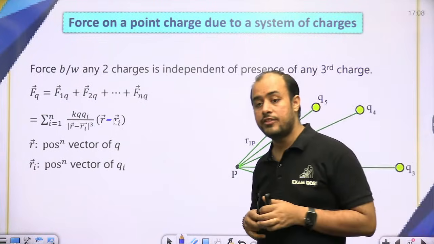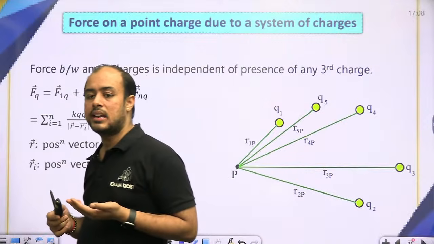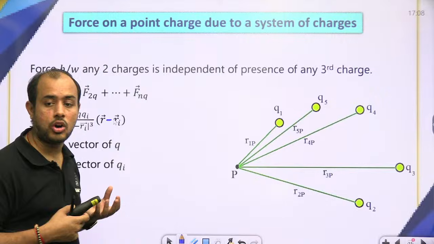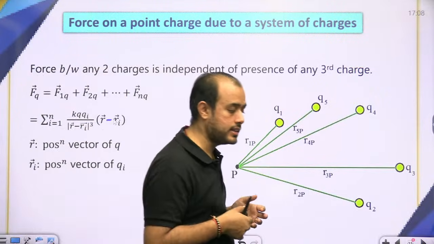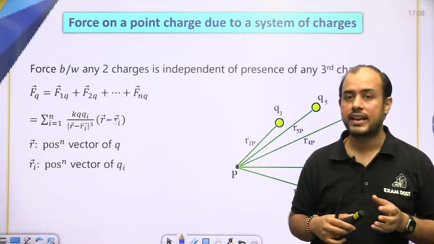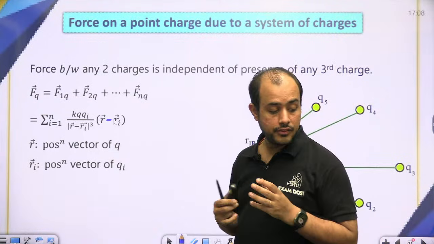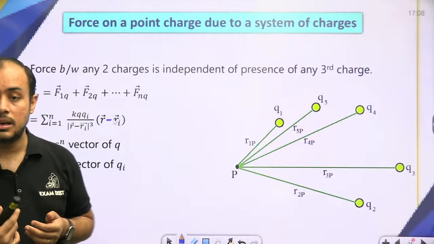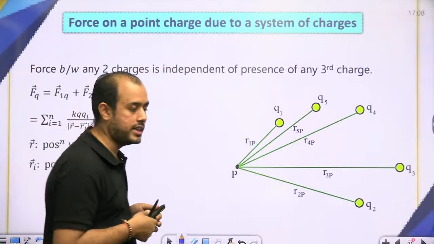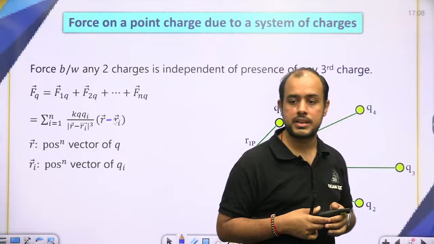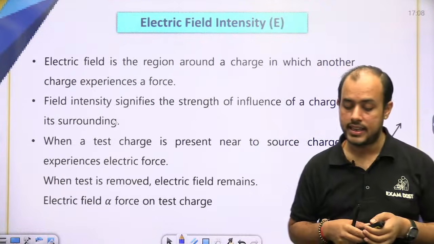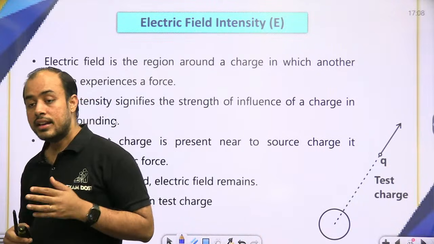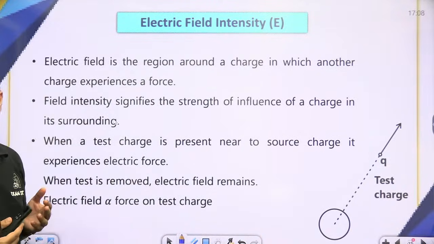Sir, how to add vectors? Either use the parallelogram law, polygon law, triangle rule. But in integration or summation, beta, how do we add vectors actually? We break a vector into components. Like we will break a vector into x, y, z components and take the sum of each component individually. हर component का sum या integration individually लिया जाता है. Next is the electric field intensity. Now, beta, there was one question in the mind.